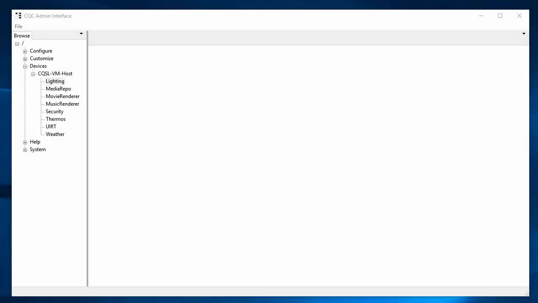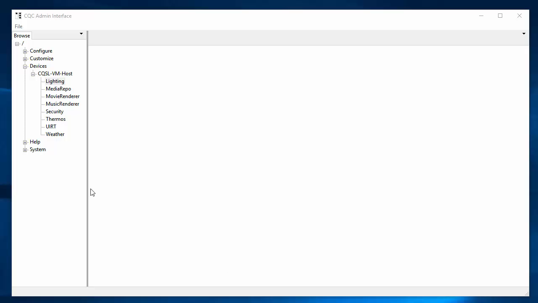So let's go ahead and get started on the setup of the room configuration that we will need to do in order to drive the subsequent steps in this Quick Start process. And as mentioned in the introductory video, we need to have device drivers installed, and it explained which other videos you would want to watch if you need to figure out how to get CQC installed and do basic configuration and how to install device drivers.